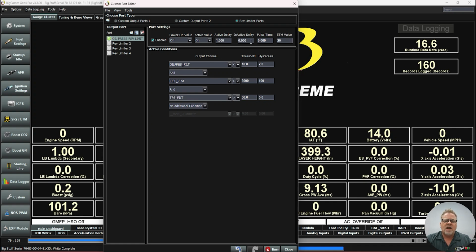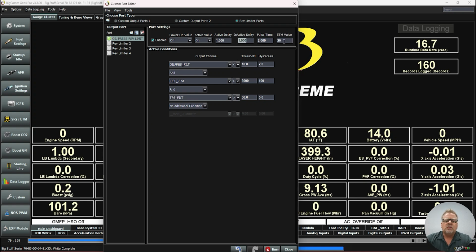You could also let it have an inactive delay. So when all the output channels go false, you could say, give me a 1 second inactive delay so that after everything goes false, it will then keep this logic true for 1 second. A pulse simply means that if the logic goes true, I'm going to pulse out for X amount of time. So you can just say, I'm going to pulse out for 2 seconds, and that's it.